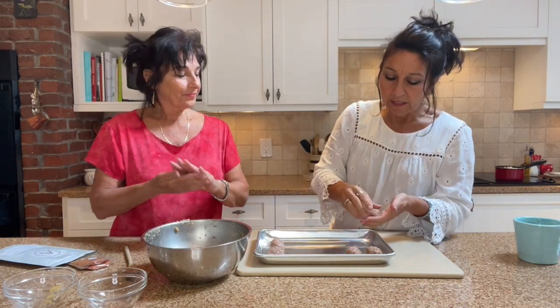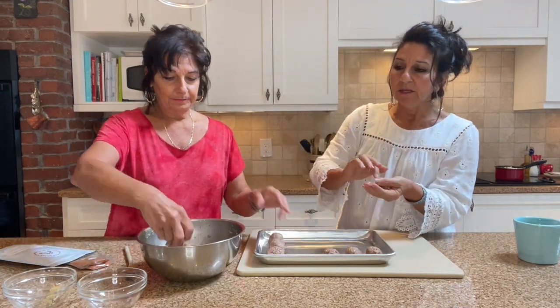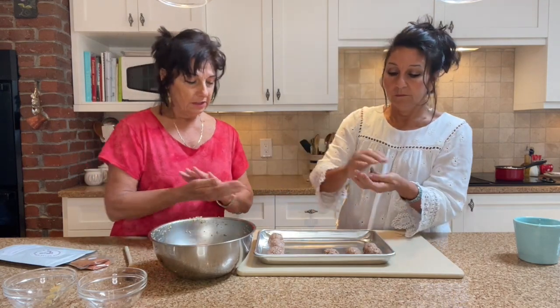I love that you said it's simple. It's one pot. You guys don't have to measure anything except for the water. And this one batch that we're making today will make a couple of dozen meatballs.